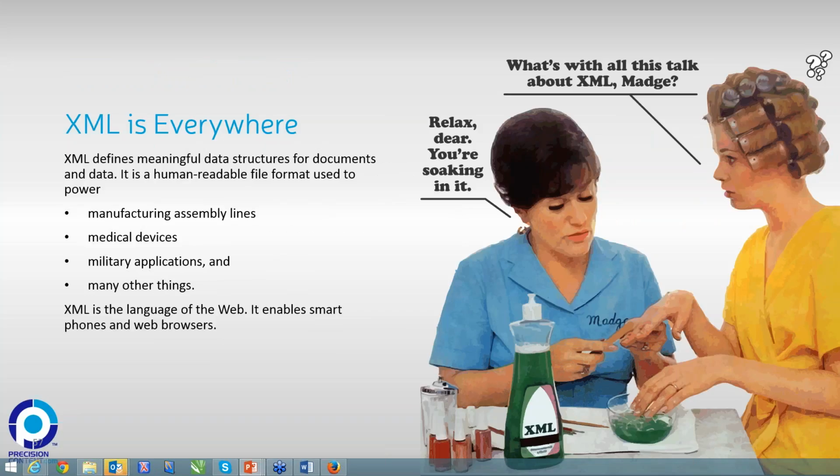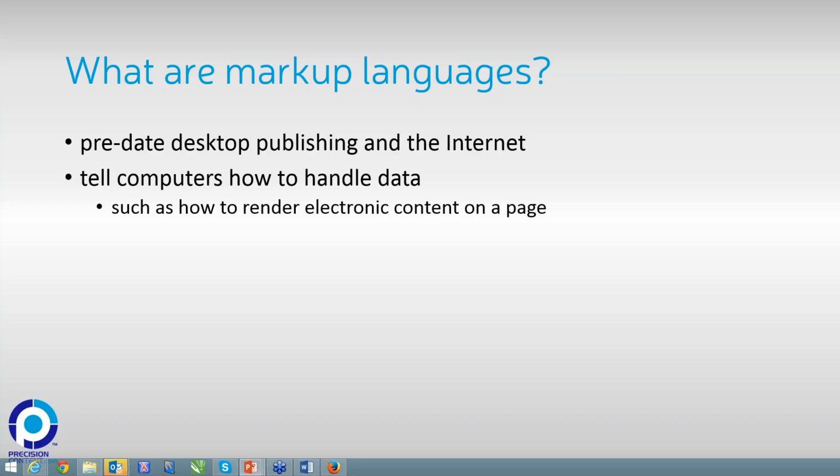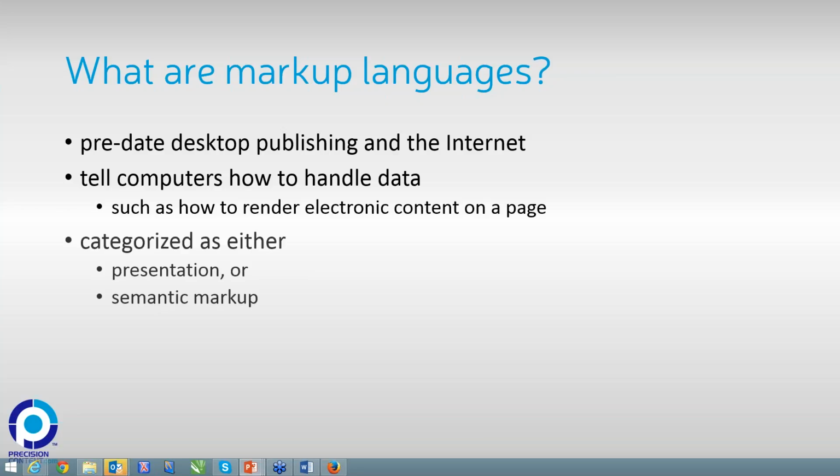So we talk about XML. It's extensible markup language. What are we talking about really when we're talking about markup language? While we were certainly thinking of the electronic age, markup languages really predate electronic publishing. What the markup does is it tells computers how to handle or render data. Of course, pre-desktop publishing, we used markup to tell typesetters how to lay out our manuscripts for publication. An important distinction that I want to make, though, is between the two classifications of markup. We have presentation markup and semantic markup as being the two broadest categories of structural metadata within XML.